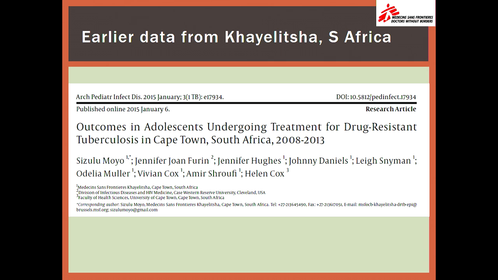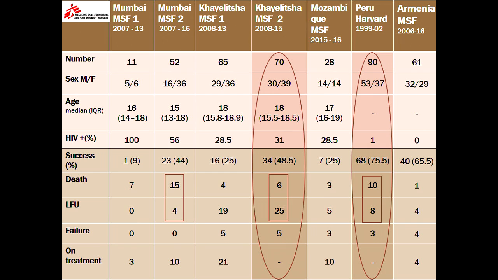So a few years later, our colleagues from Khayelitsha, South Africa, also published their data with outcomes of drug-resistant TB patients, some of them co-infected, from Cape Town. Not very encouraging outcomes, actually, quite poor outcomes. Again, high loss to follow-up rates. And here I'm apologizing for this table with raw data.